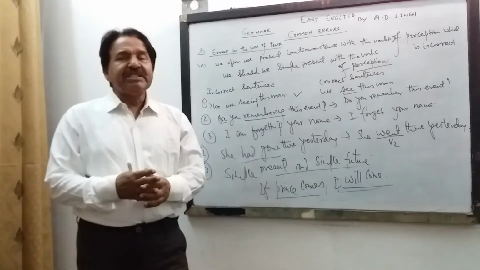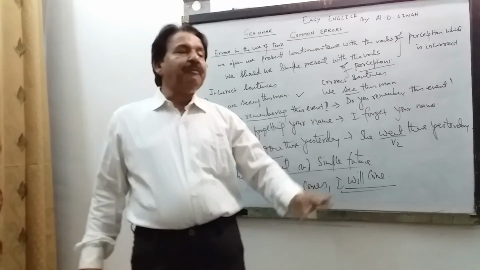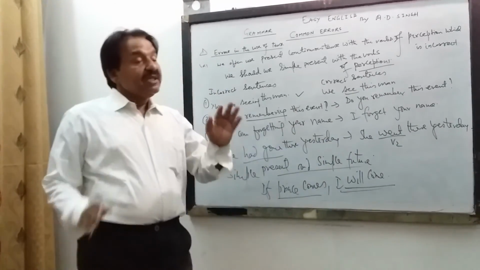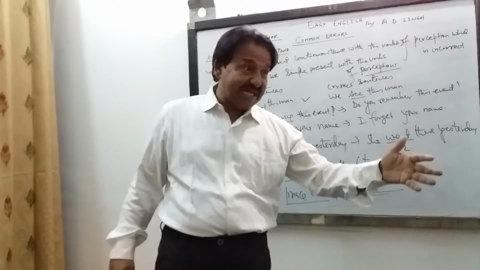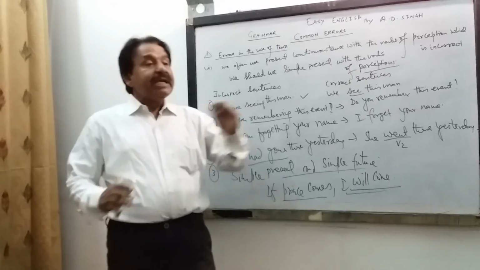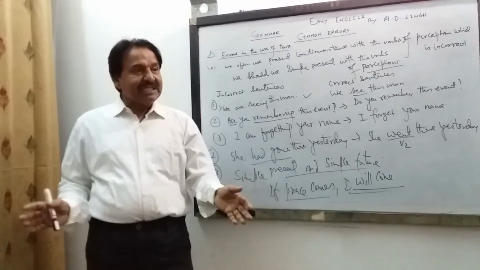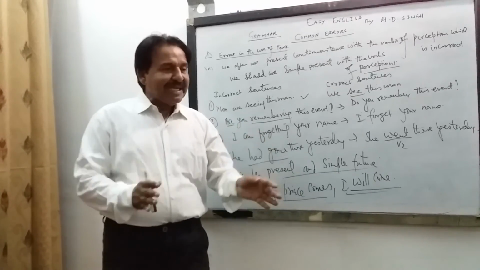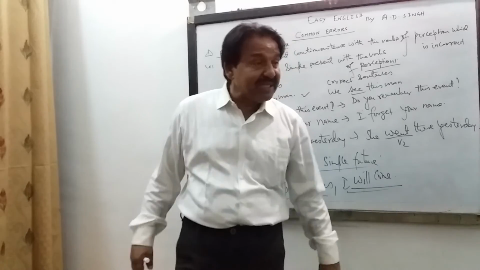And the last one where people generally commit mistakes. They always say, "I have been reading a book for 10 hours." This is wrong. This is an action of present perfect continuous tense, an action that has been continuing over a period of time. See, what is wrong in this? "He is ill for 10 days." Wrong. The answer will be "He has been ill for 10 days."